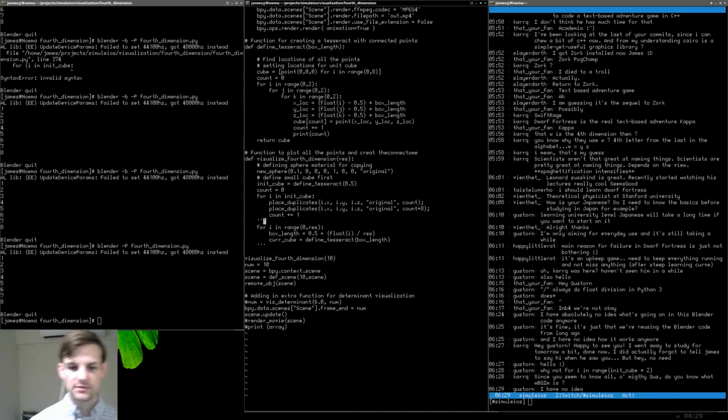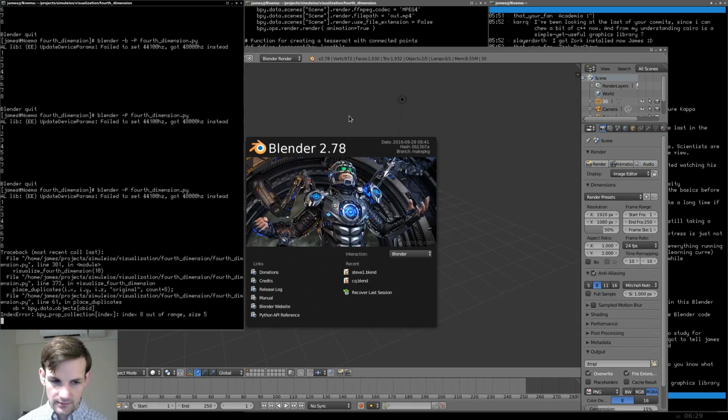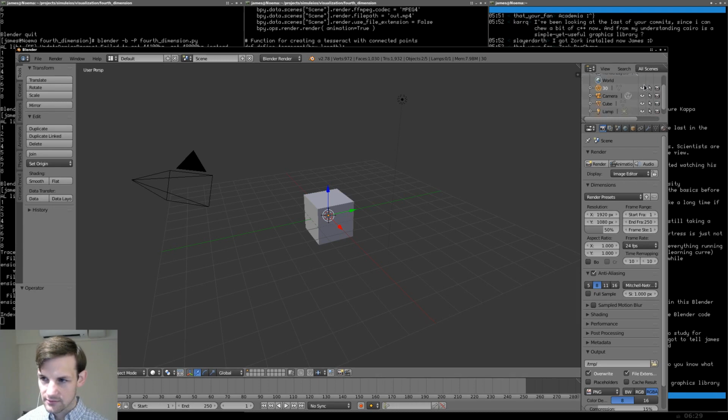Okay, so now the question is why this isn't quite working the way I want it to. So fourth dimension blender-p, blender.py. Let's go here. So why is it not plotting anything when we do new sphere? It should plot something at the original location. Let's change this to like a 10 or something like this. Let's change this to like, I don't know, like 30. Go to blender-p. Yeah, of course it doesn't exist. Scroll down. Okay, but we do have particle number 30.